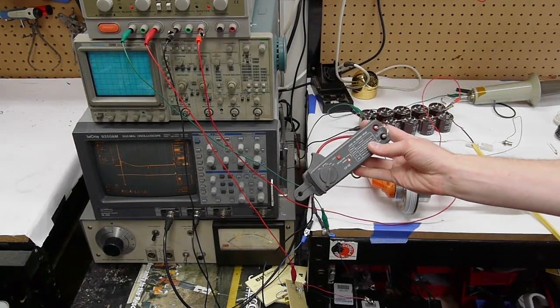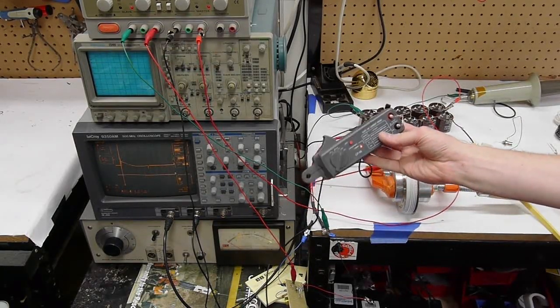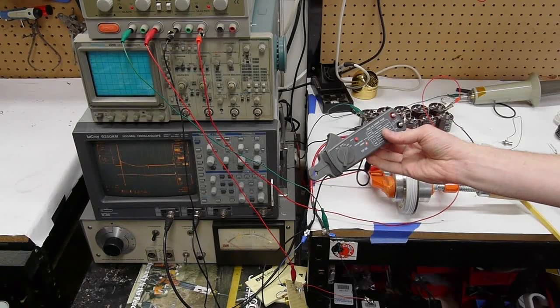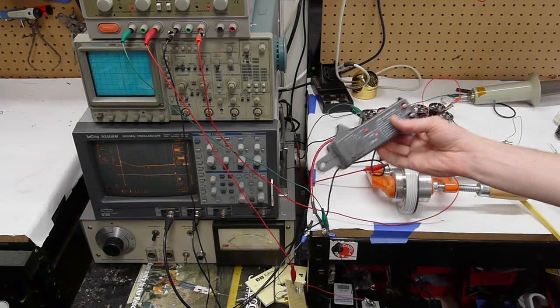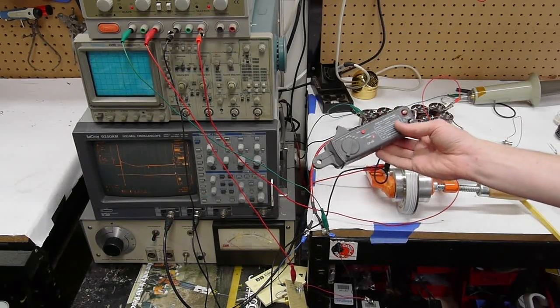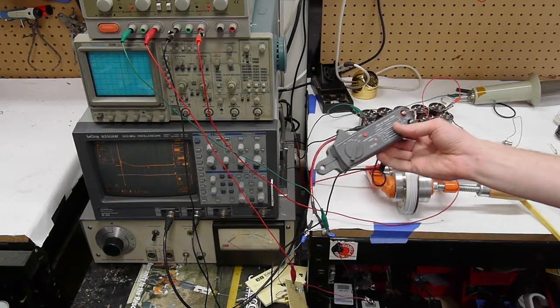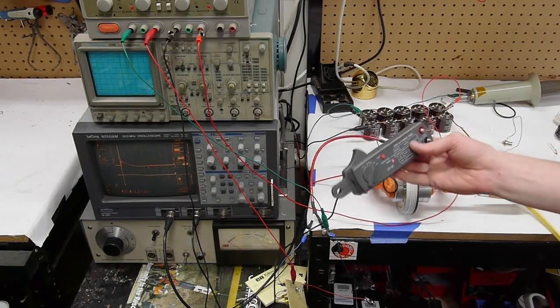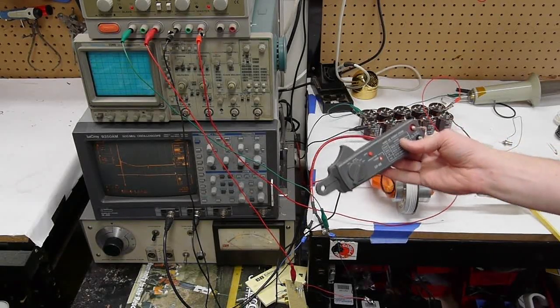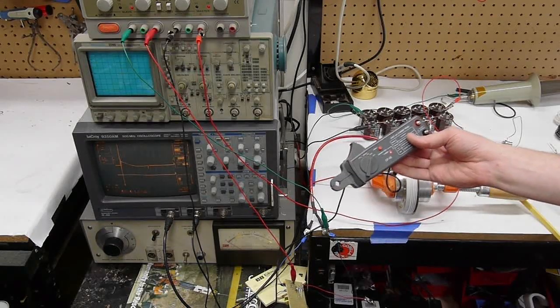So overall, I suppose it's worth $70. It's good at measuring DC and low-frequency AC. And it's good enough to see the waveform for 60 Hz stuff, which is probably one of the major uses for this. If you're curious how nonlinear your device is or if you're building a power supply and you want to know what the current waveform looks like, this is pretty good for that. And the scales all seem to work.